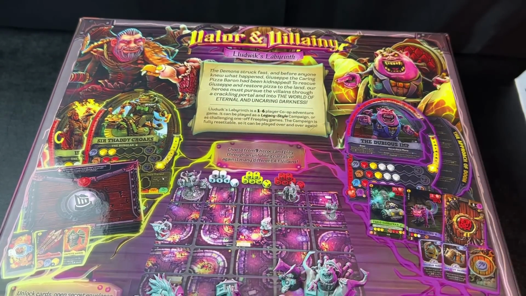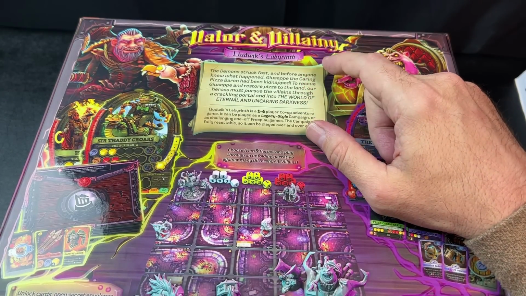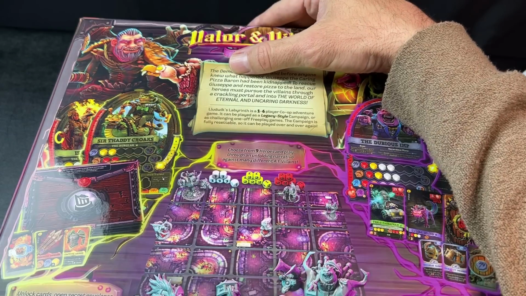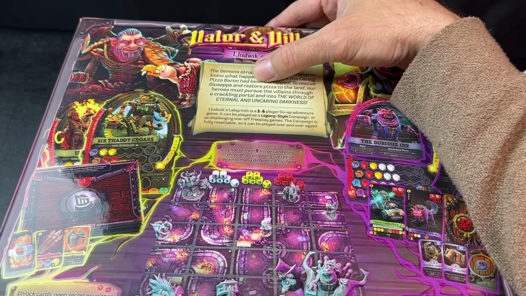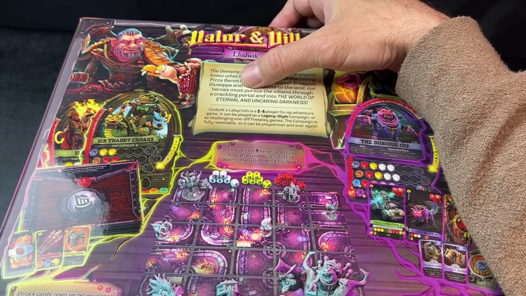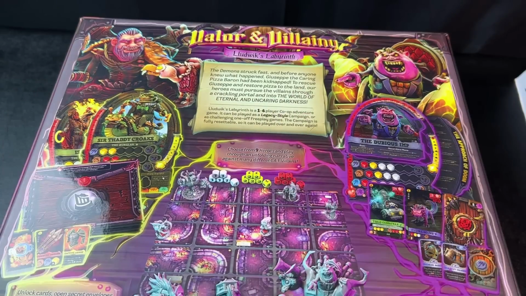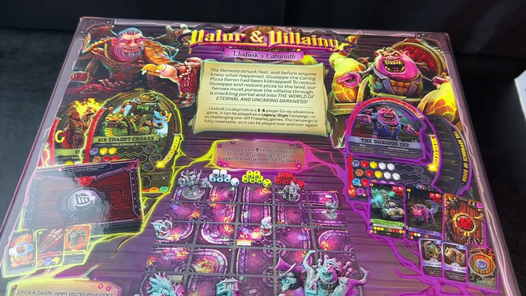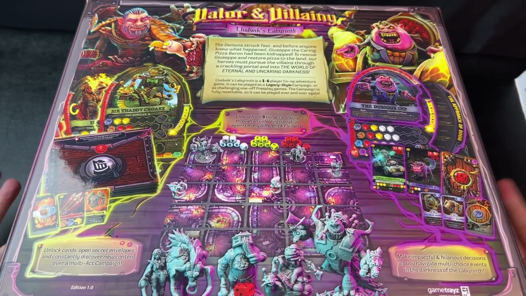So this says, the demons struck fast. And before anyone knew what happened, Giuseppe, the caring pizza baron, had been kidnapped. To rescue Giuseppe and restore pizza to the land, our heroes must pursue the villains through a crackling portal and into the world of eternal and uncaring darkness. So as you can tell, there is a little bit of humor in this game. It is a kind of silly dungeon crawl, and I just thought it looked interesting.